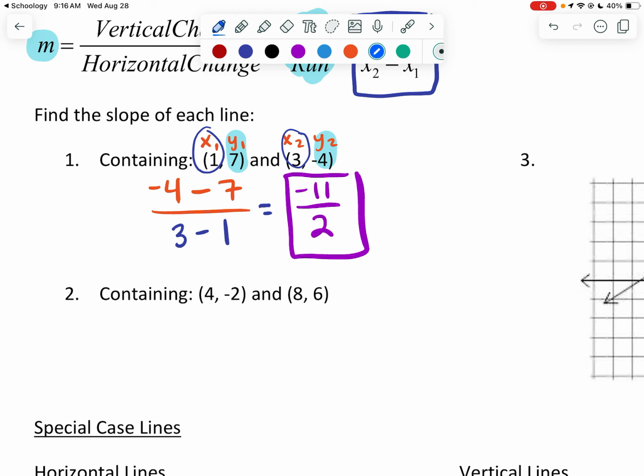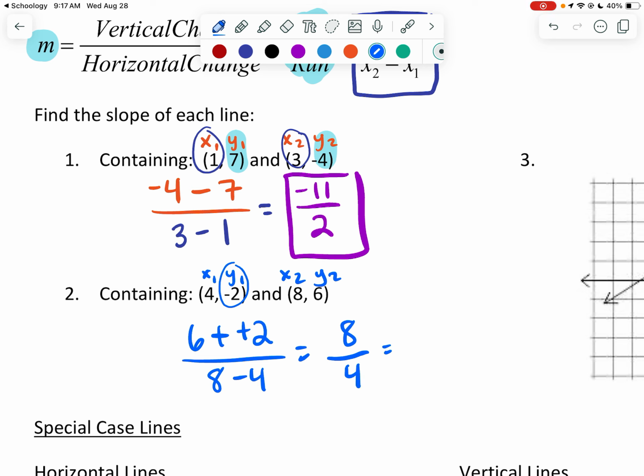Okay, so let's check that one. So hopefully you started by labeling. And it's y2 minus. Now you have to be careful on this one. y2 minus, so you have to put the minus, and then y1 is -2. Okay, so you do have to have both negatives, and then it's x2 minus x1. So remember, 2 negatives make a positive. That's really like a plus. Okay, now you could simplify this 8 over 4. That is just 2. You could say 2 over 1 if you want, or 2 is fine.